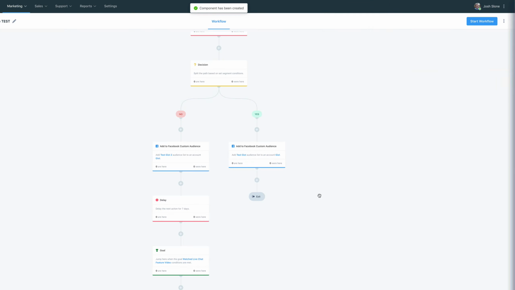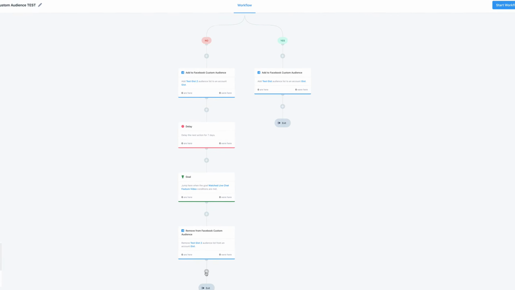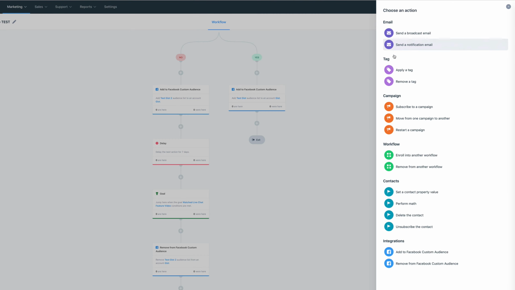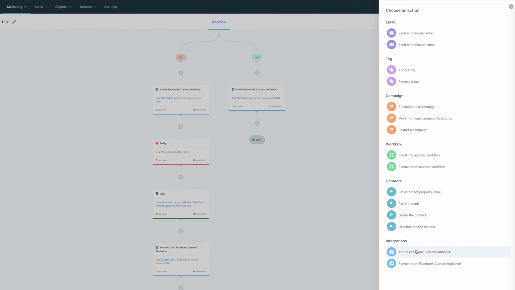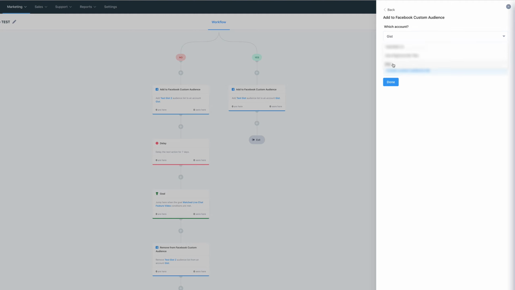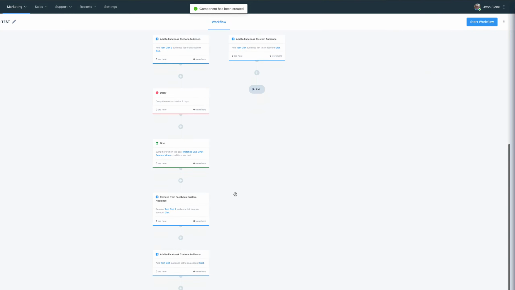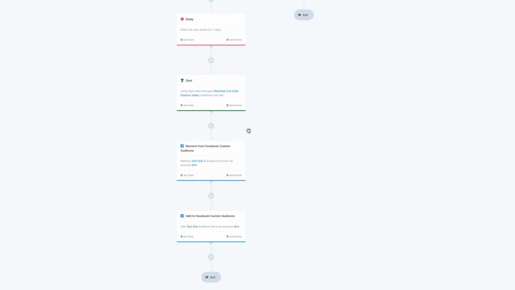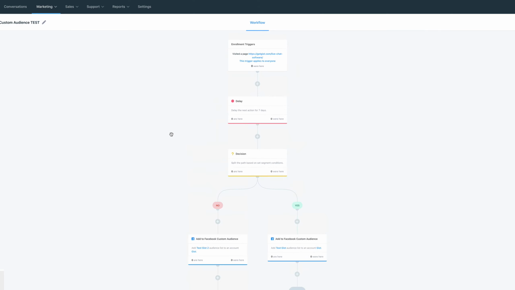and then we can also add them to our TestGist account. So now they've seen this video. Maybe they've watched it, maybe they haven't, but at least we've shown it to them. And instead of just stopping advertising to them, we're just going to go ahead and move them from one to the other. So essentially, let me explain the path.